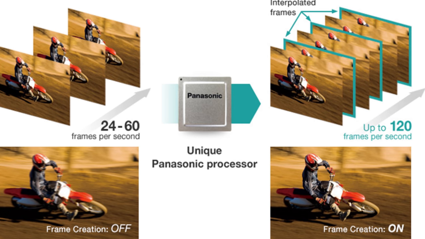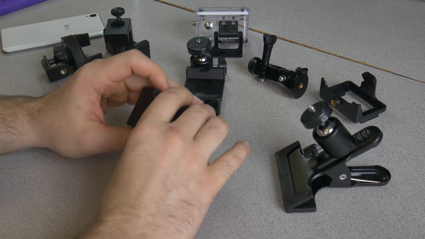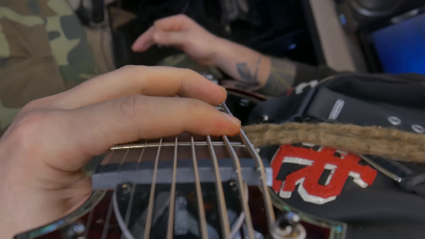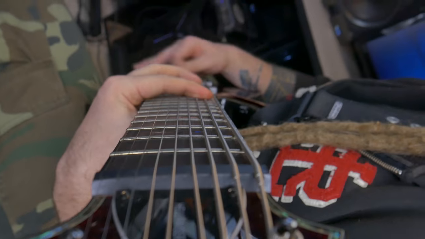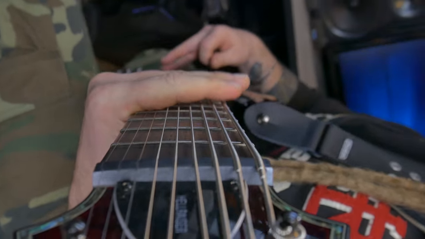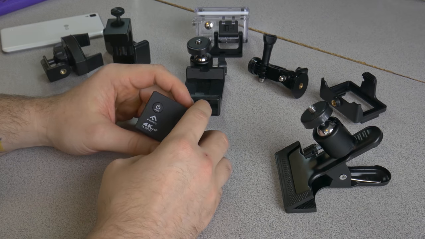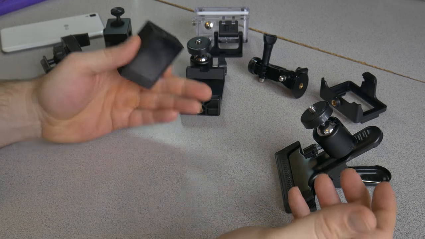And even going up from there, if you can find something that does 120 frames per second at 1080, that's even better. If you can find something that does 4K at least 30 frames per second, that's pretty good. But if you can get 4K at 60 frames per second, that's even better. So it'll give you more options whenever you're choosing resolutions that you want to shoot at.